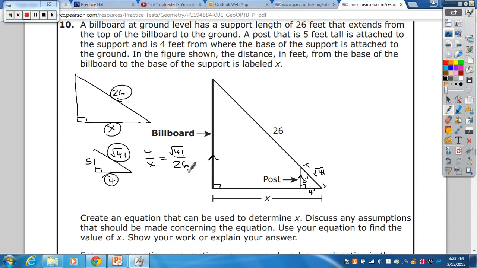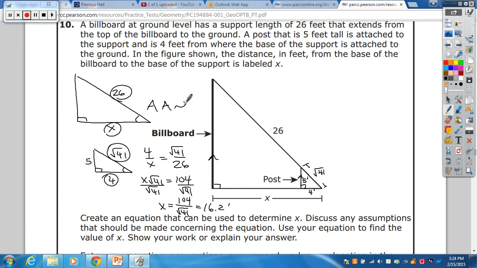Now, it doesn't say anything about how to answer, so as you cross multiply, we could say x times square root of 41 is equal to 104. If you divide through by the square root of 41 to get x by itself, you can plug this into your calculator, and it will give you 16.2 feet. Okay? So that's one way you could answer that problem, knowing that the triangles are similar, and the vertex angle here is congruent to the vertex angle there. Both have right angles, so by angle-angle similarity, we have similar triangles. Okay, so that's one way.